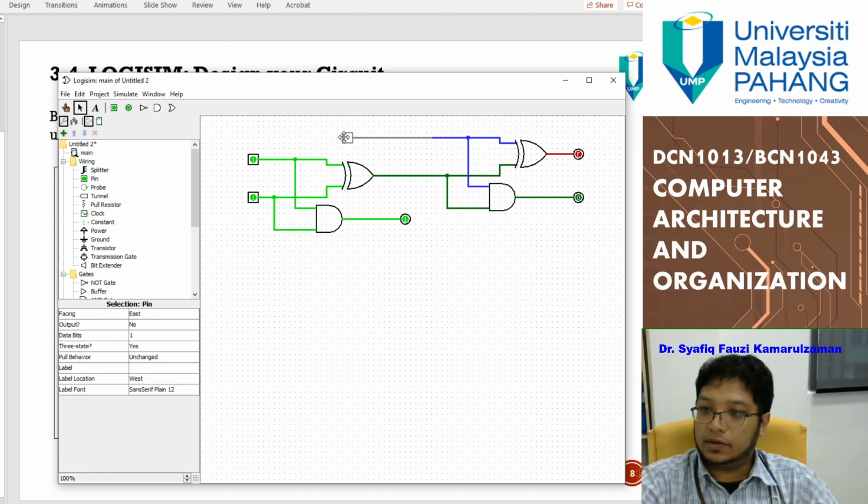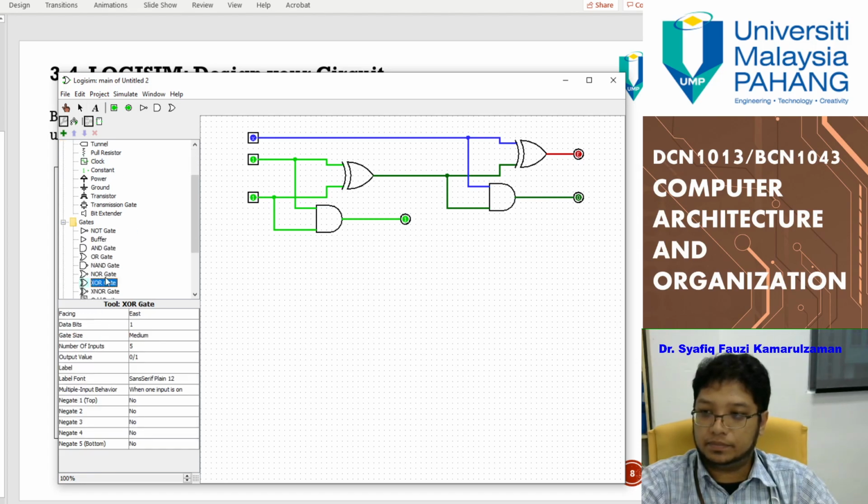And this one going in is carry in. And then you have another OR gate, not XOR, OR, that adds two inputs as well.